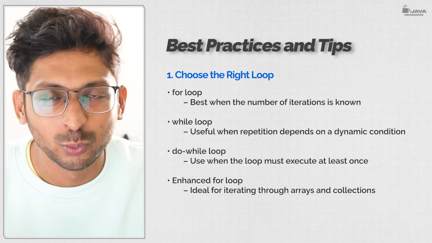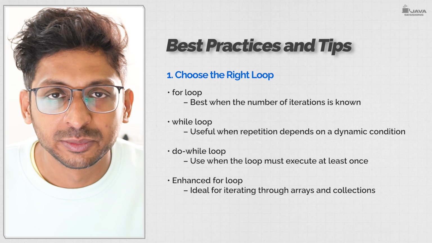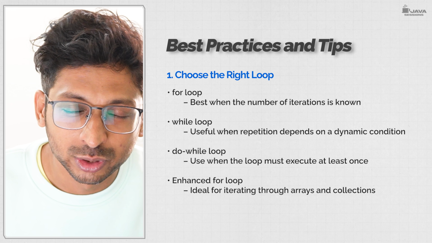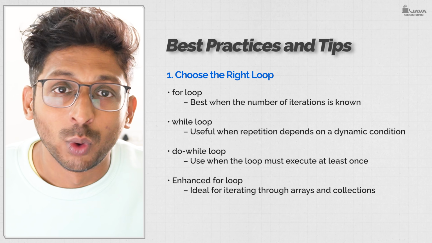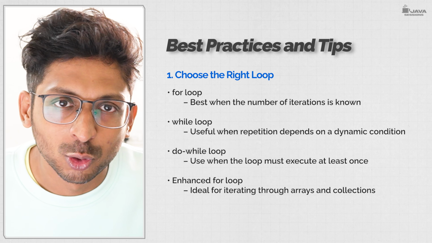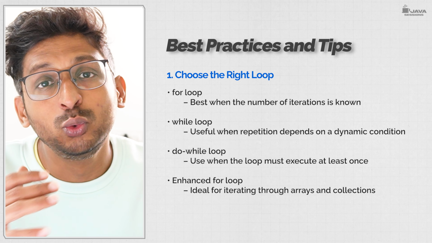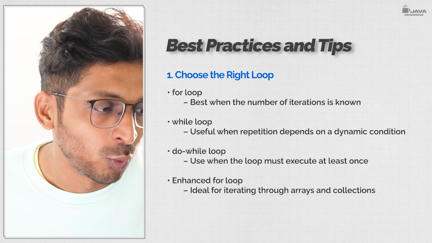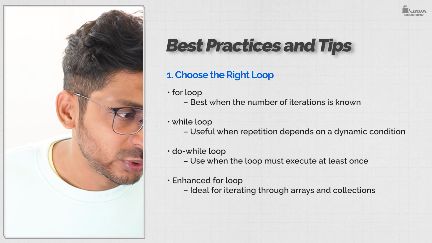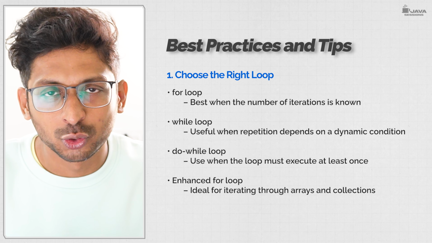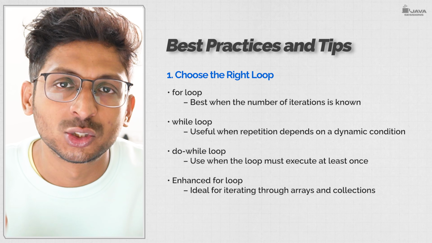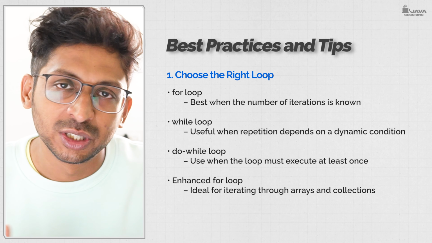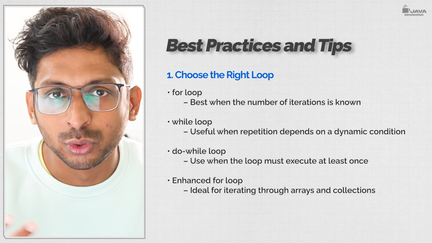You can use the for loop when you know beforehand how many times the loop needs to be executed exactly. Then we have the while loop. You can use this when the number of iterations is unknown, but you know that there is a condition which needs to be met. So you can define that condition in a while loop. And then you have the do while loops. This is where you want to make sure that your loop runs at least once, and then you define a condition, and based on that condition the code can decide to repeat the code.